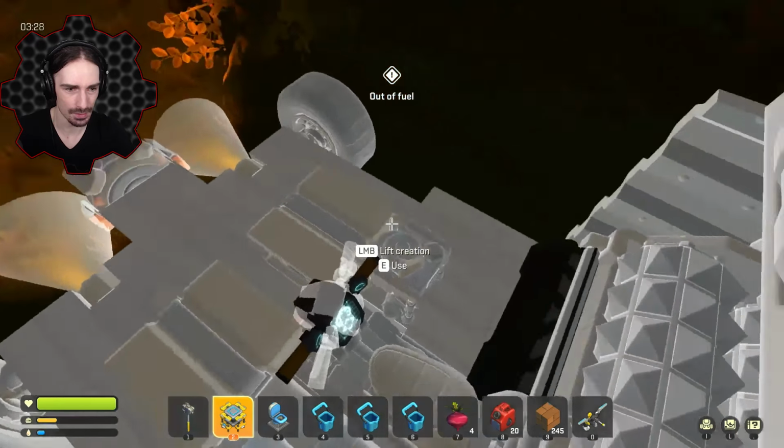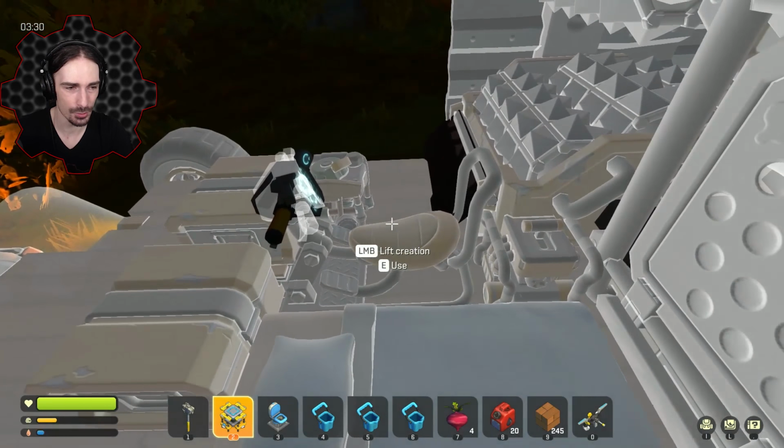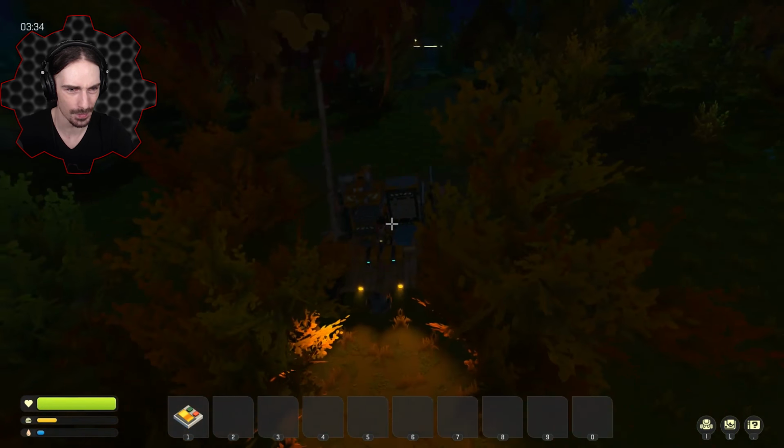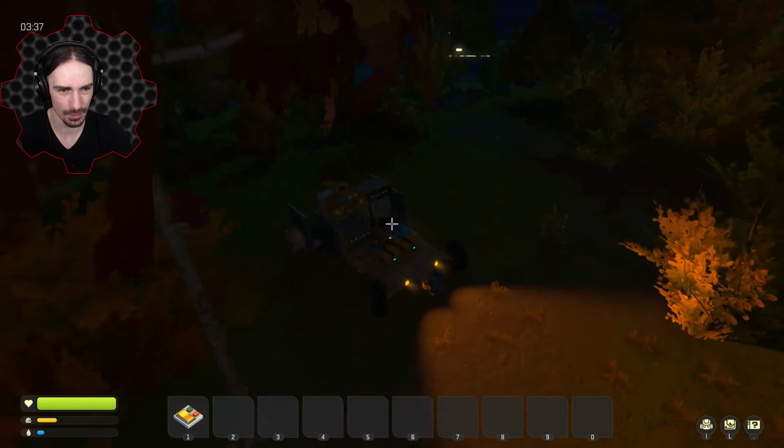I'm out of fuel already. This is, yeah, I'm gonna go drop off. I'm gonna waste all of my fuel if I keep doing this. So I'm just gonna go drop off the refine bot because I think it's way too heavy for our vehicle.